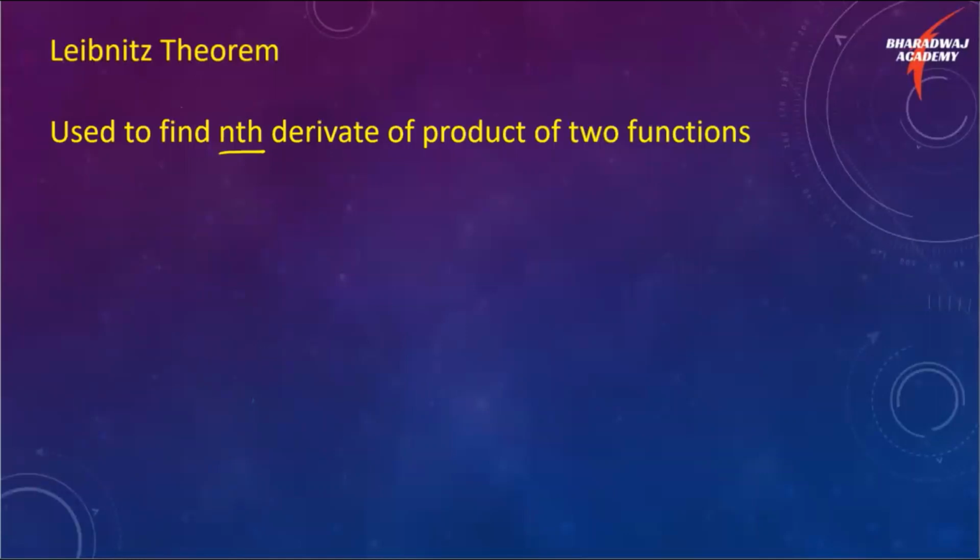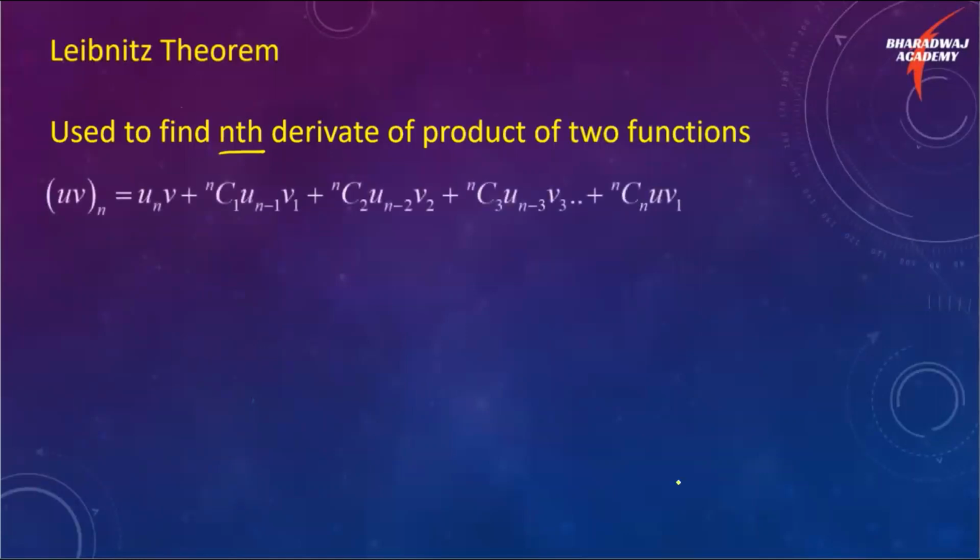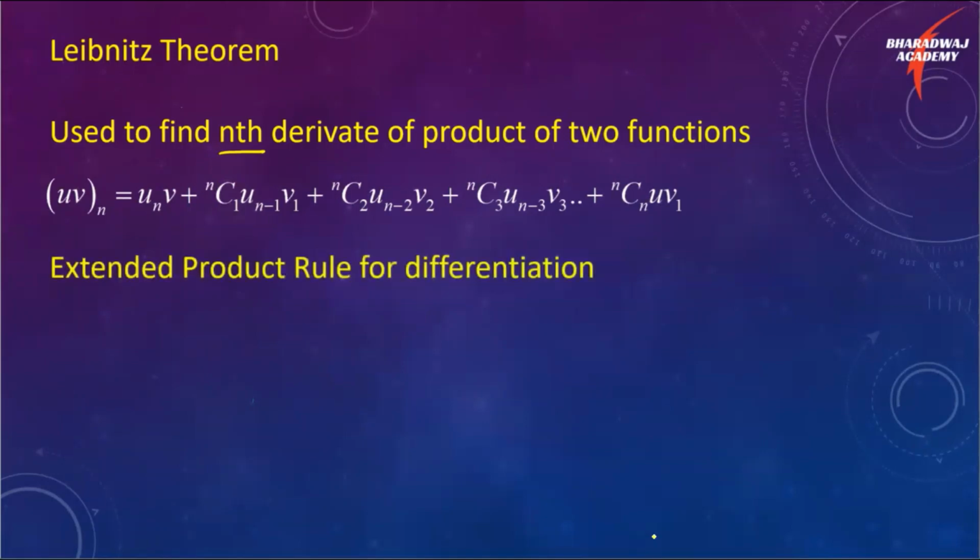Now, if I have to tell you what's the formula, this is the formula. But let's keep the formula for the people who are by-hearting, because we have to understand how to solve questions on Leibniz theorem. This formula, I think you can mug up, because you're engineers. But let's understand Leibniz theorem in a better way. I would say that Leibniz theorem is nothing but an extended product rule for differentiation.